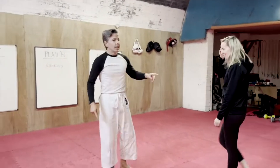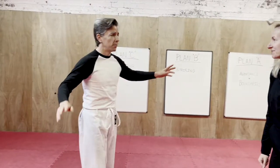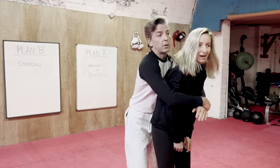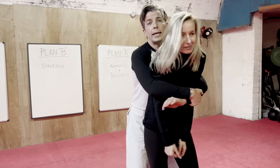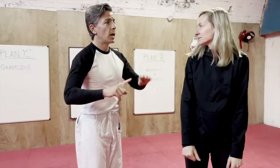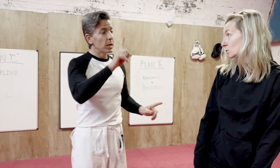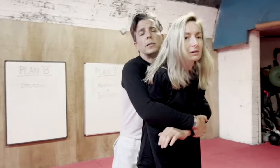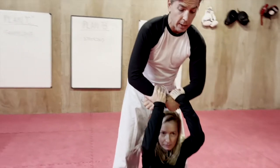Now, let's say the same situation, the fence thing, zombie lunges from behind, but this time it's got a big old bear hug, like a zombie bear hug, right? Again, you want to get the neck out. There's lots of defenses in martial arts and self-defense against the bear hug. Only one that I can think of that's effective against a zombie. All right, so we're going to take a look at that. Zombie gets in a bear hug. You're just going to drop to your butt. Control the hands. That's super important, and I'll show you why.